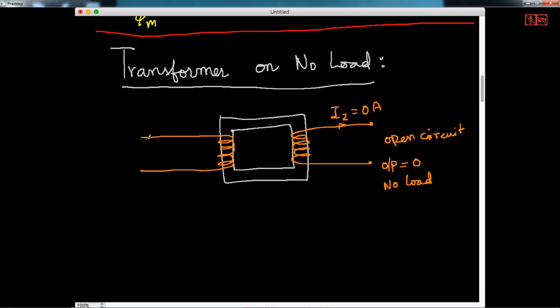So here, of course, there is a source connected here. So because there is a source connected V1, some current I1, or let's call it I0. So actually the I1 current is nothing but, in this case specially denoted as I0 because it is a no load. Now what happens to this I0? So what they measured was that there is a voltage and there is a current and there is some phase difference between them.